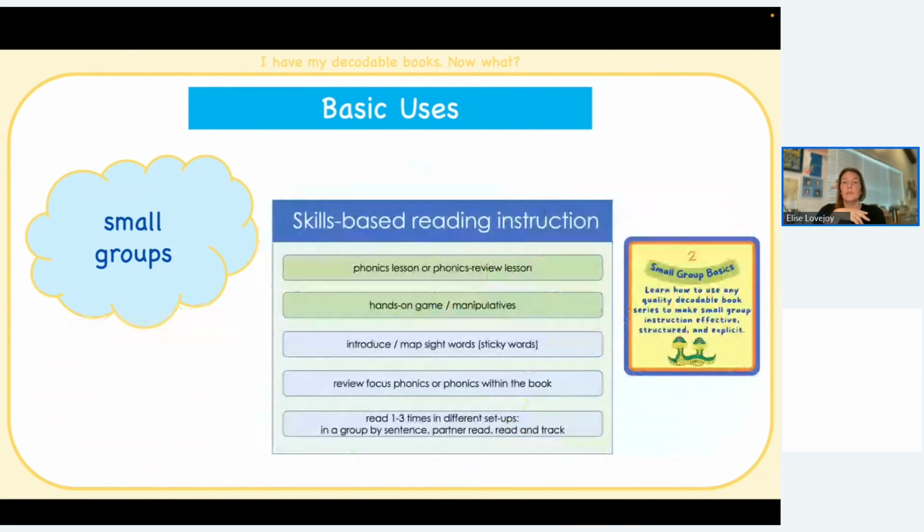But skills-based reading instruction. I know a lot of teachers, in what is happening in education when we're saying we're moving to more skill-based reading instruction, that doesn't mean that you can't have these small groups where you get to have more time with specific kids. There's more personal attention. You have the opportunity for informal assessment by listening to your kids reading, by interacting with them immediately when they need that feedback, and by using books that they themselves read in groups that are doing shared reading, comprehension activities, and all of the things that we identify with a small group. But we can do that using a decodable book and put an emphasis on the specific skills that those kids are working on.